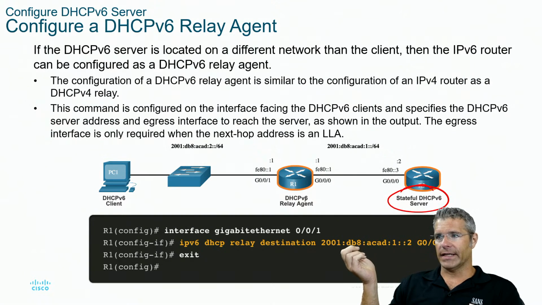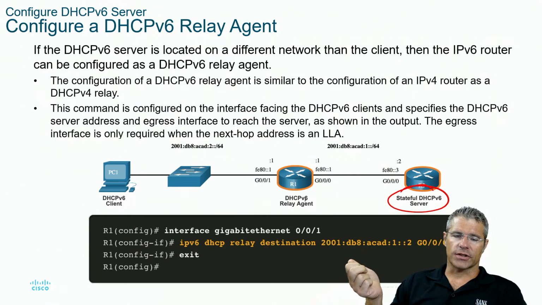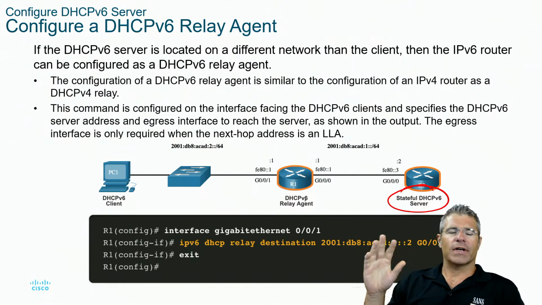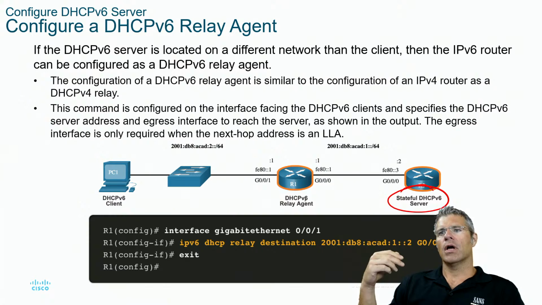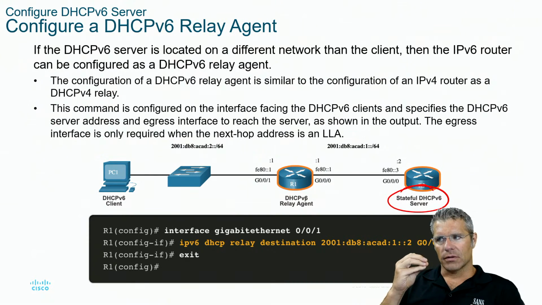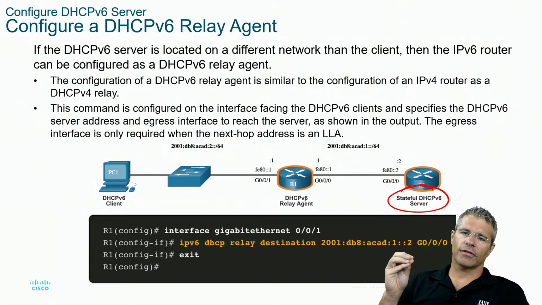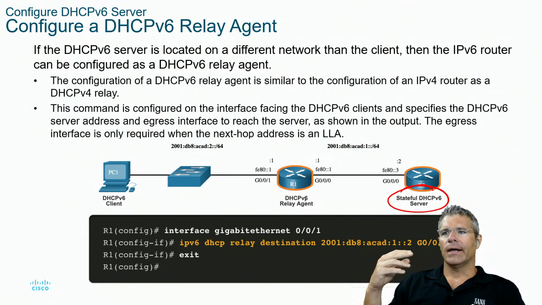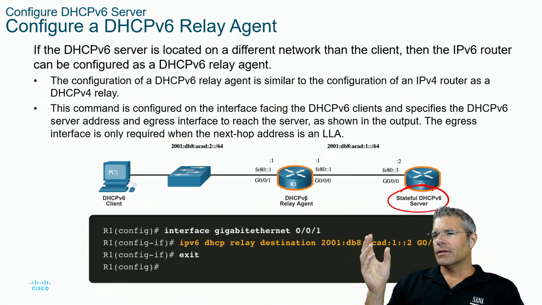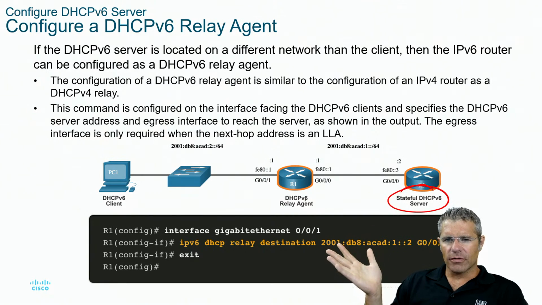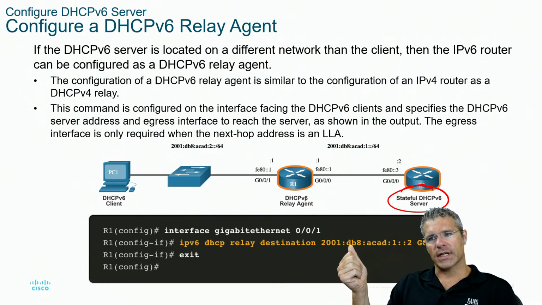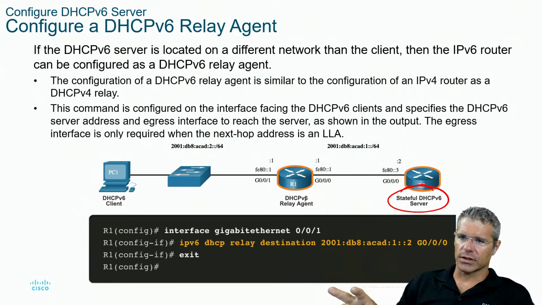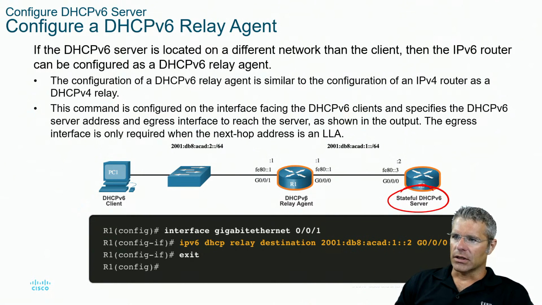If you have a nice DHCP server, really where routers do a lot of their heavy lifting is spending life as a DHCPv6 relay agent. So you've got the big corporate DHCP server up there in corporate land somewhere. You would set up the remote clients' routers as relay agents to relay the info back to that. That way the router kind of looks like the DHCP server to the clients. That doesn't really matter. And you can have that centralized server keeping track of all the addresses for the entire organization. So that tends to be how you see this sort of thing done. And then you can integrate that with whatever your authentication system is.